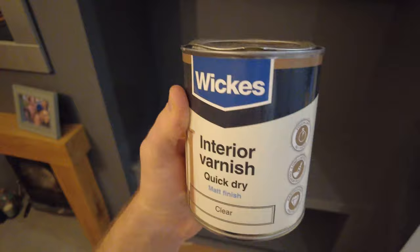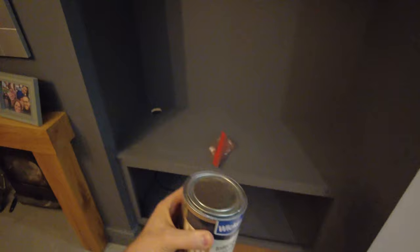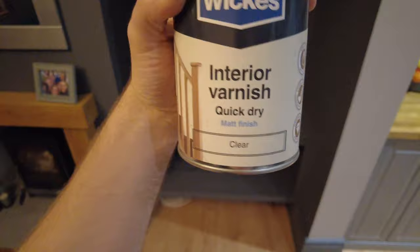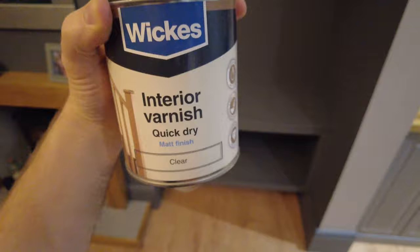So we'll do that on the top, on the front of those frames, and I might do the bottom shelf as well, because I'm gonna put stuff in there so we don't want it to scratch. So this will protect stuff really well. Probably two coats. This is that one. Touch dry in 1 hour. So yeah, do that now, and then we can do the same on the doors.